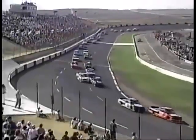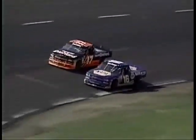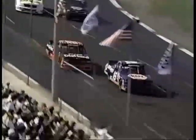Green flag and a good scramble for the lead should be in the offing right here. Hornaday was, even though he was the second truck, right on top of that restart. He gets under Sedgwick going into turn 3, has that bottom groove. Remember, Sedgwick's truck has been working good on the outside, but Hornaday gets the momentum coming down the front stretch and takes the lead back.